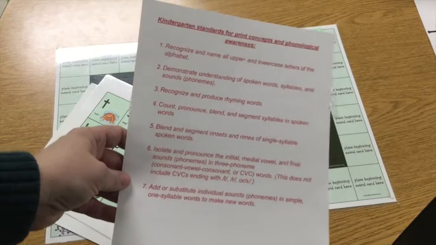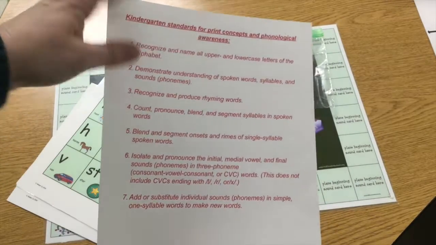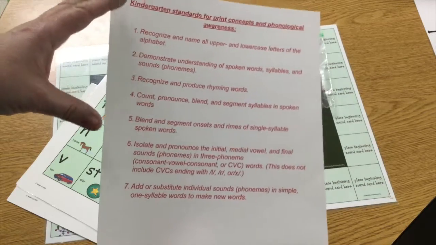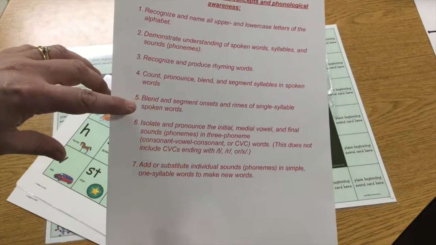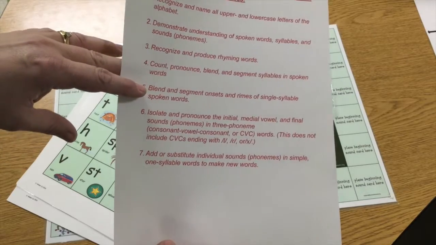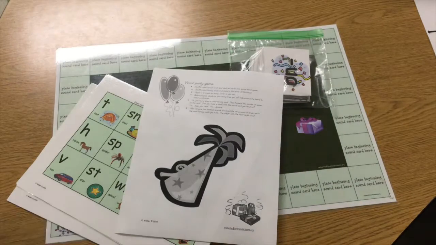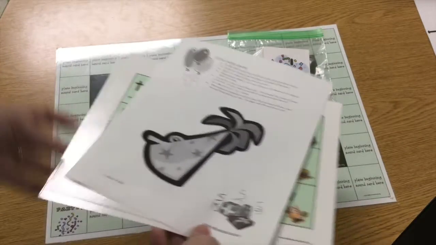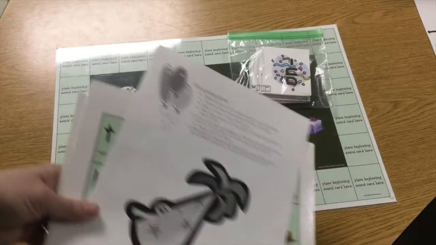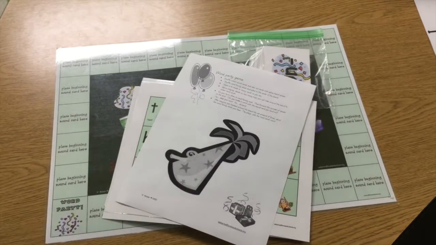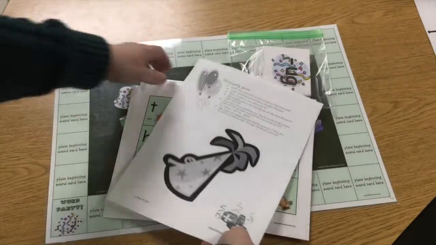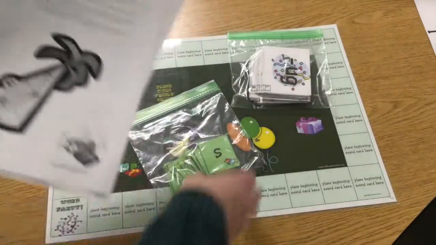As we think about our standards for phonemic awareness, we start with kindergarten. That's a basis or a foundation. And particularly as we get into blending and segmenting those onsets and rhymes of words, I came up with some games that I've used before to just get kids working with concepts in different ways. And of course, they love games. So there's two sets of resources that you're welcome to access. One is a word party game, and the other is word family bingo.